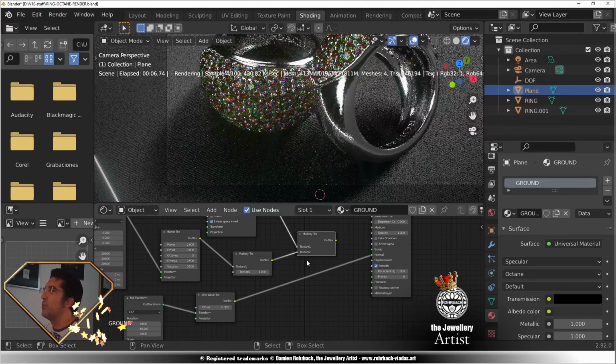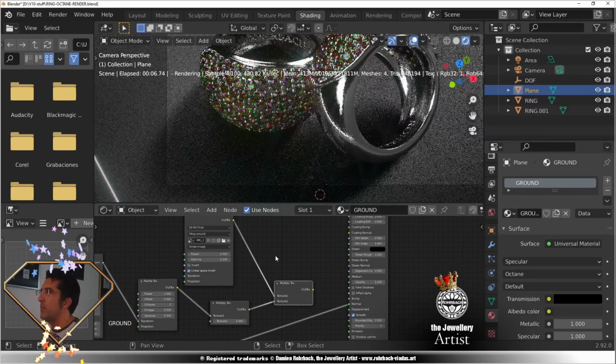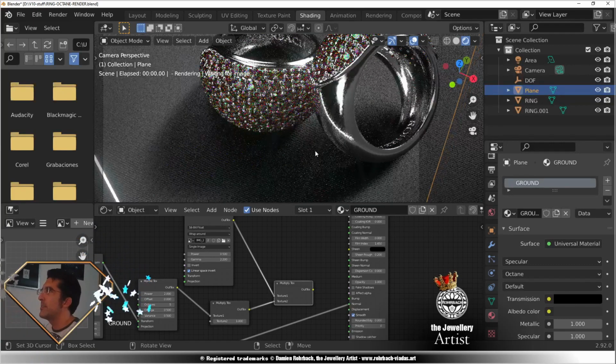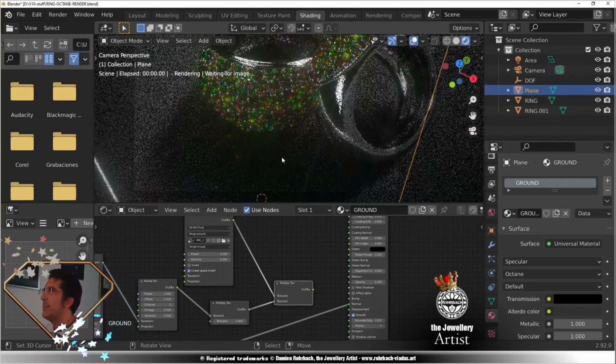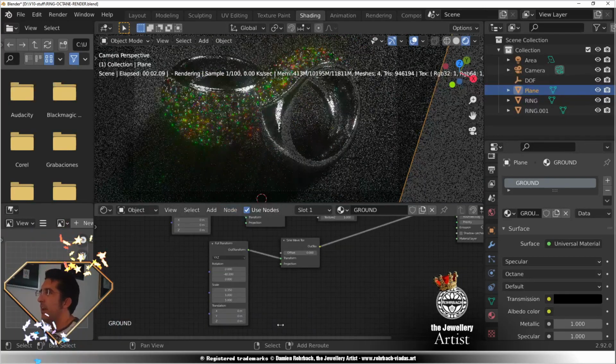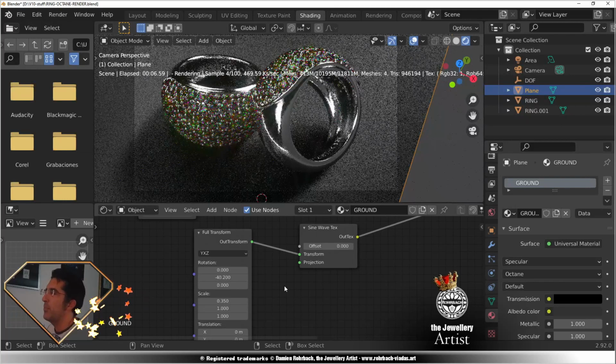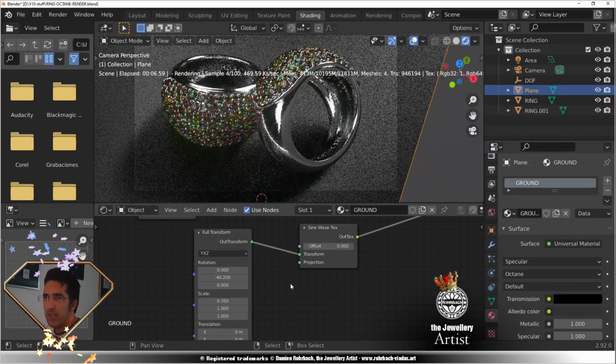So if I remove the marble texture and the image affecting the normal of the floor, it's set to have these lines. And in Octane, to affect the proportion of the mapping, we don't have a mapping node.